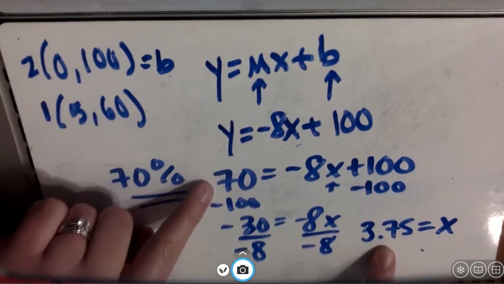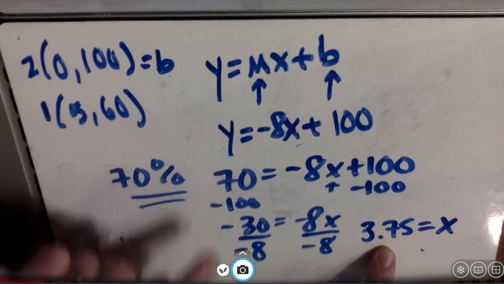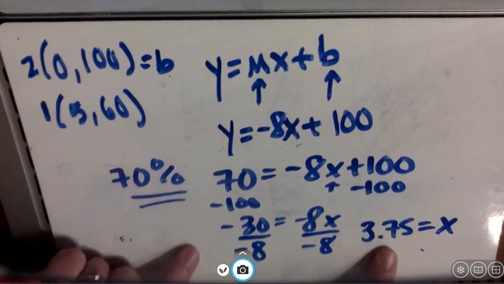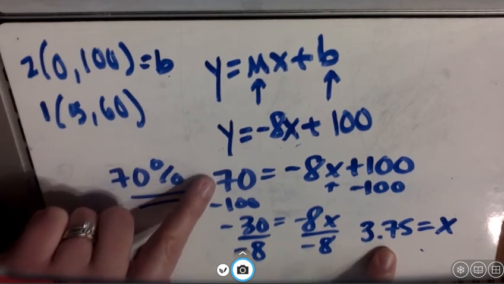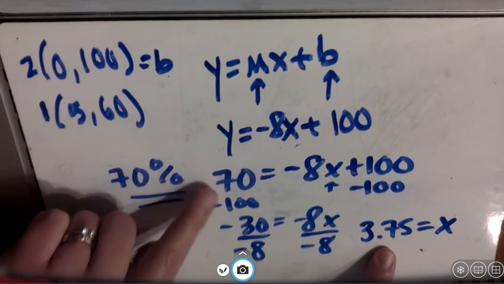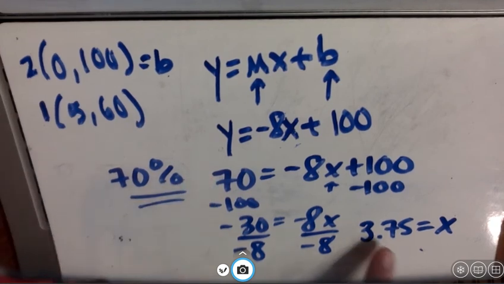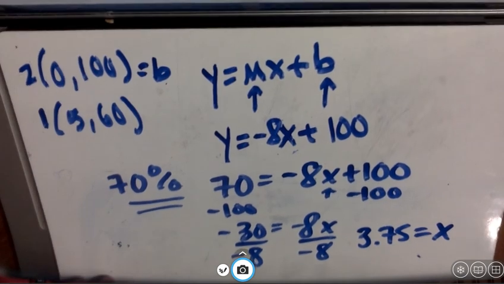That means you're probably well within your ability to say you could miss 4 days, but you might have to work a little hard on a couple of those days just to make sure you maintain that 70%. But between 3 and 4 days is what you could miss in math class to still keep a 70% based on this data that we were looking at.